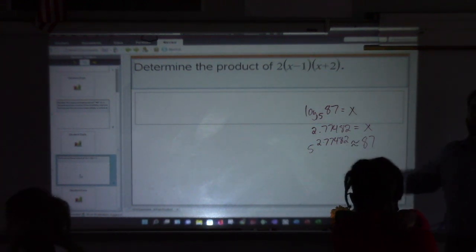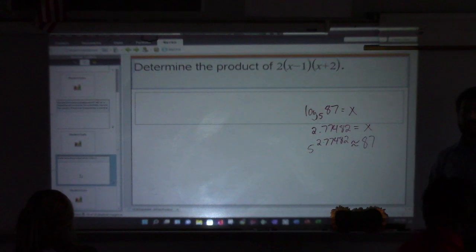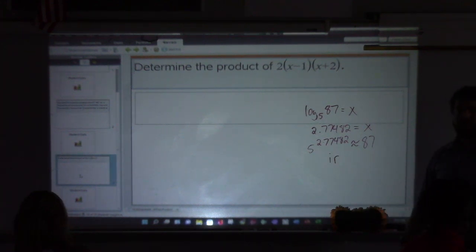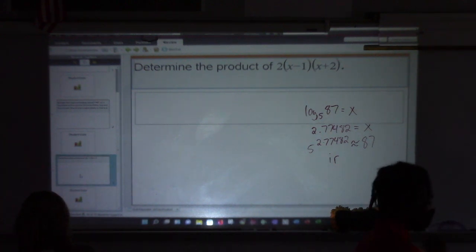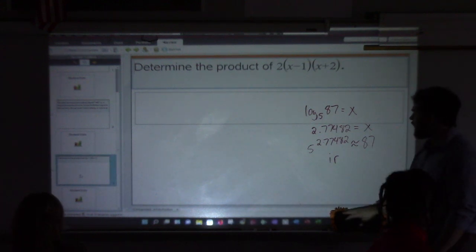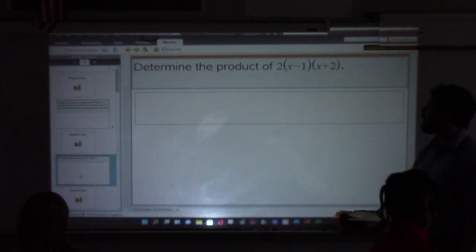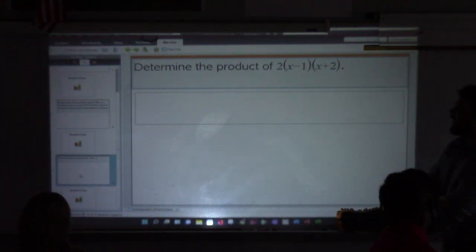This decimal is probably what? Irrational, right? So is that the full decimal? No. Right, so it's irrational, so there is no exact value. And notice that's why I put the squigglies here, the approximately equal to symbol. It's about 87. It's a little off. If we had a bigger decimal, it would probably be more accurate.